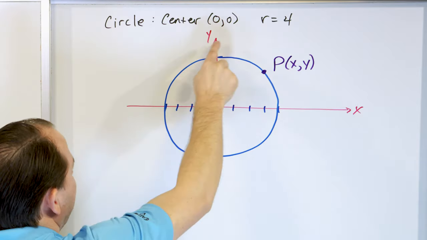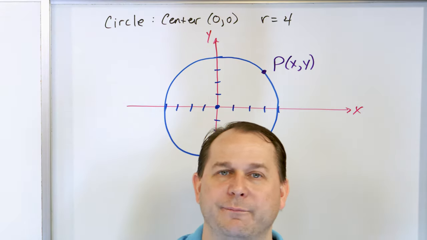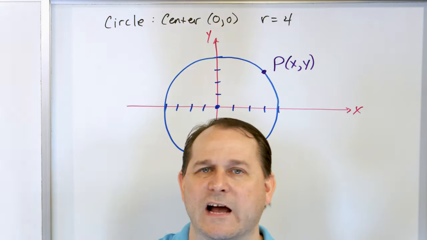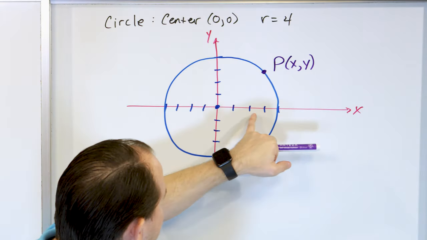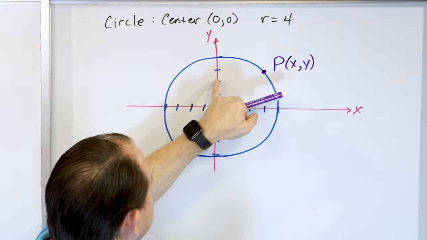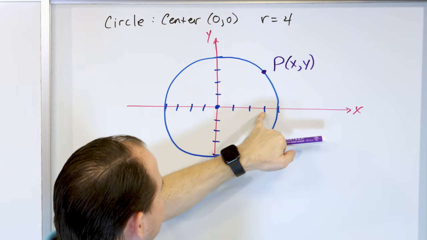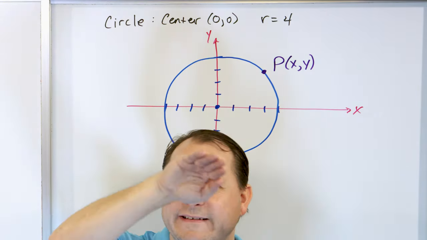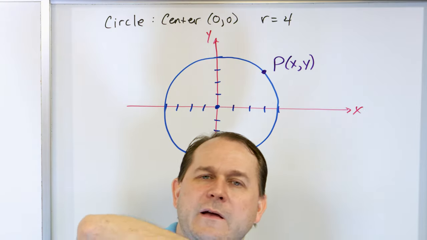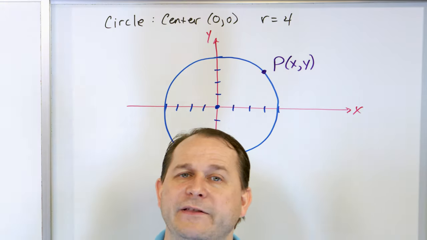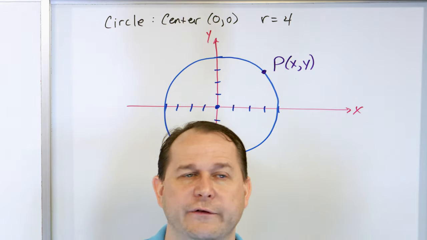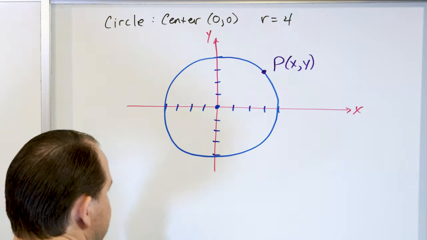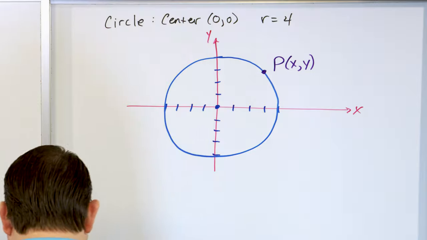There's an infinite number of points all the way around, and every one of those points has a different value, X, comma Y. This one might be 3, 2.8 or something. You can see that as you go around the circle, the different values of P are all going to be different, but there should be an equation to predict what those points are. So what we're going to do to figure this out is the following.